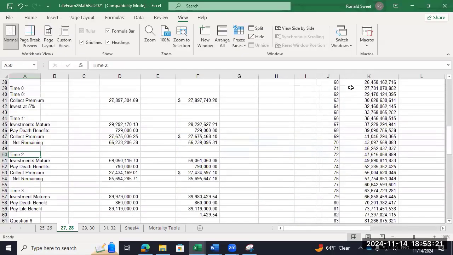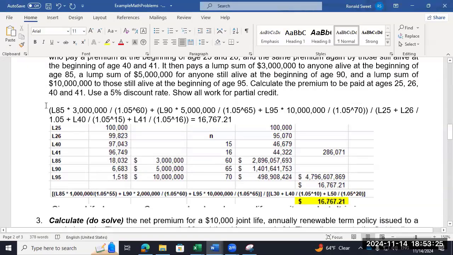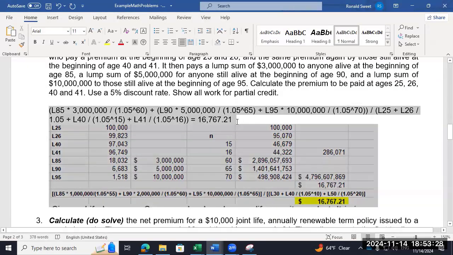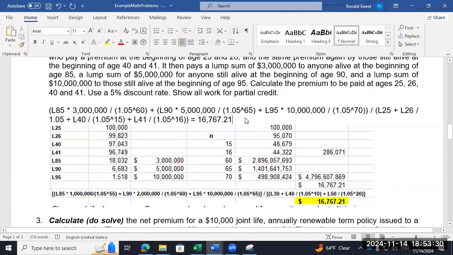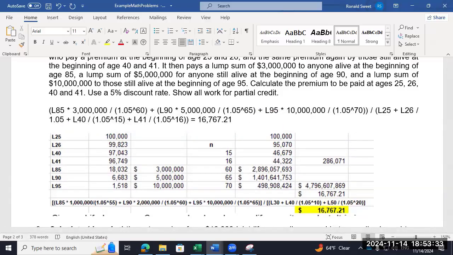But boy, you can get 80-90% credit just writing this out. It will get you pretty close to all credit, because I know the math. There are a lot of numbers, it's a lot of calculations, but if you're understanding the 60, 65, 70, the only thing to be careful about is, if I give you a death claim, you'll have to add 1. That's all you got to remember. But other than that, you see how important that initial year is, 25. Everything comes off of that. You're either going to subtract 25 or you're going to subtract 25 and add 1. That's all you really have to decide.